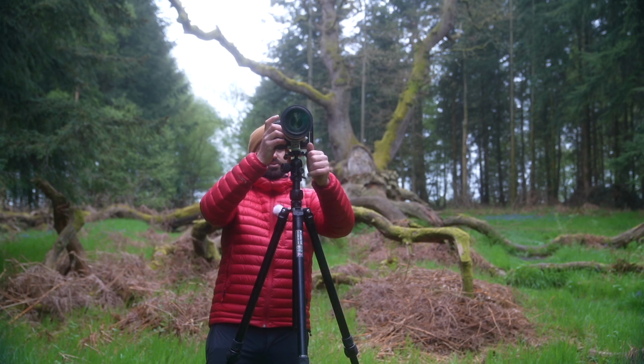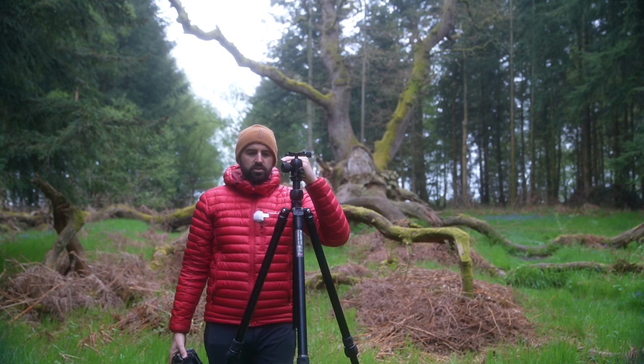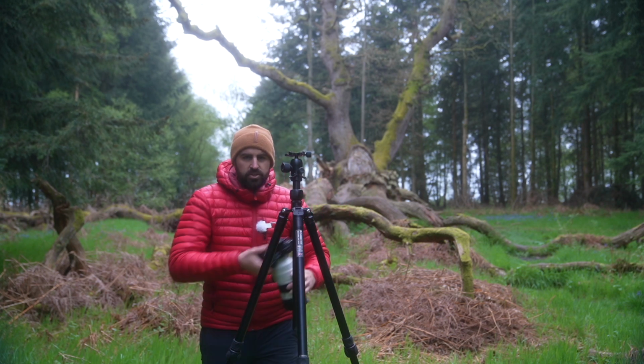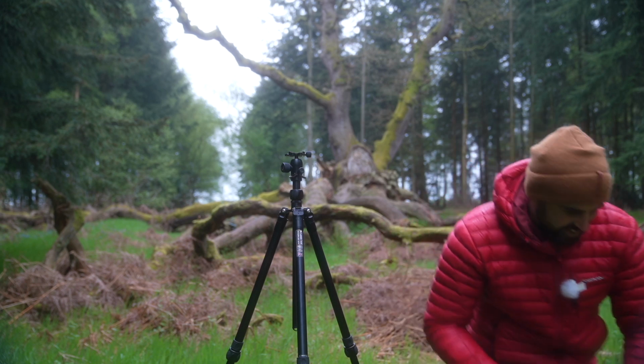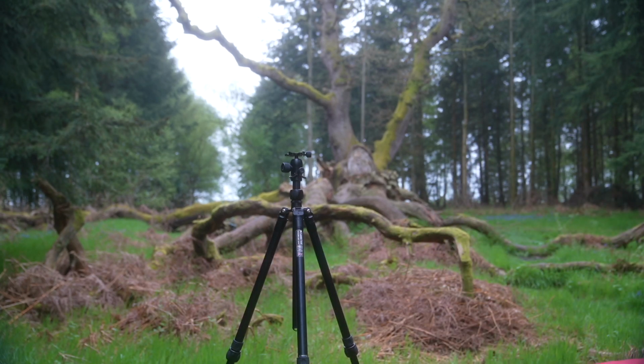So yeah, a little side note, perfect sort of all-round height. It's going to suit most people, and we'll just get onto the centre column. Let's put the camera away because it is, although you can't tell, pretty heavy rain, and my bag's the wrong way around. There we go.